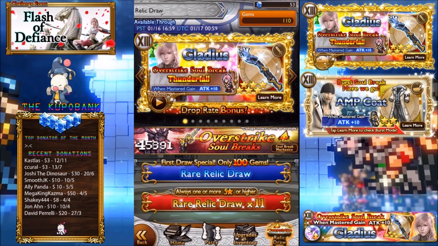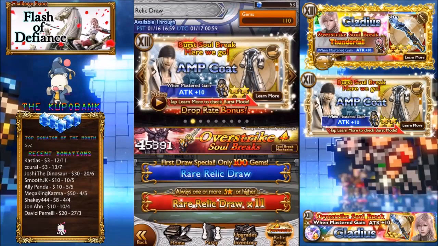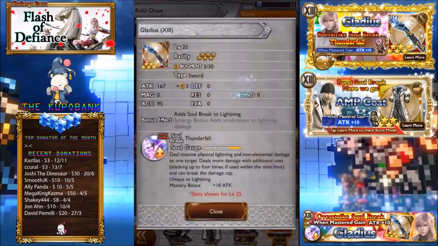So this is introducing Lightning's OSB. Check it out, Gladius, 187 attack. It is a sword, so no pew pew guns for her, not like Peacemaker. What it does, deal massive. That's a nice icon. That's a sexy icon.